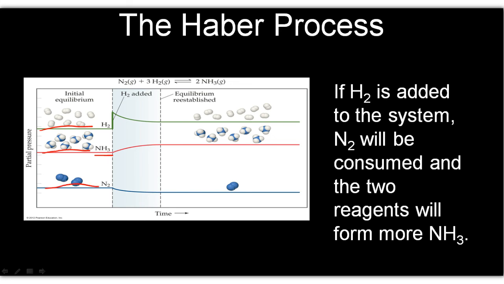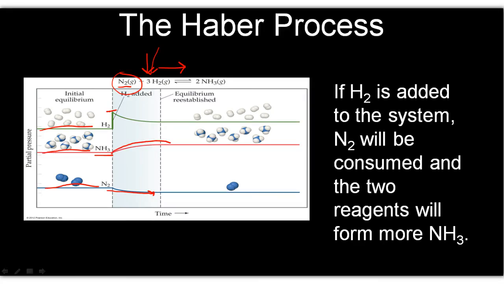But what I see is if I pump in extra hydrogen, which I'm going to increase the concentration right here. So if I increase the concentration right there, I've stressed the system. So based on this equation right here with the reactants, notice that hydrogen does react with nitrogen. So if I stress the system by adding too much hydrogen, it is going to grab some of the nitrogen and push in the opposite direction to relieve this stress that I just added. So notice that the amount of nitrogen goes down because it has to react with the hydrogen to remove the stress. And then the ammonia concentration does go up.